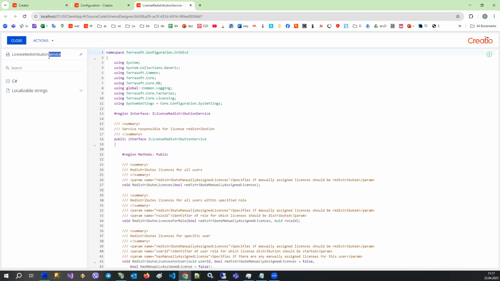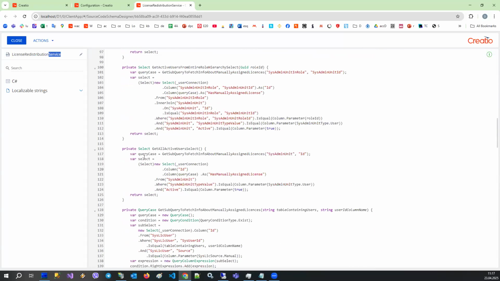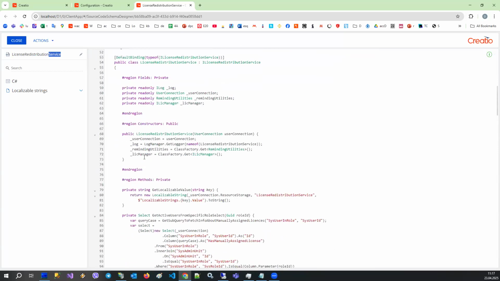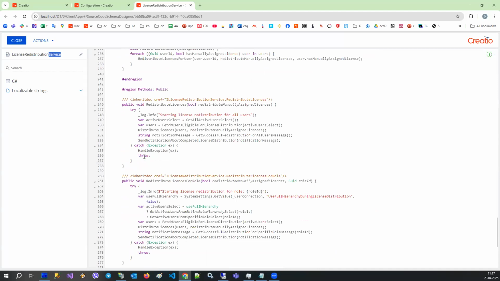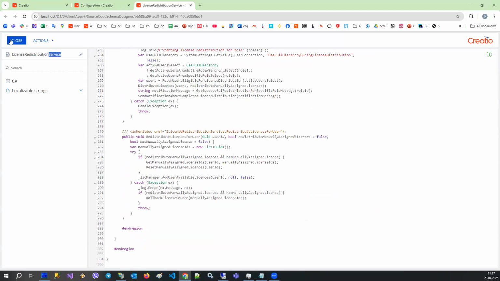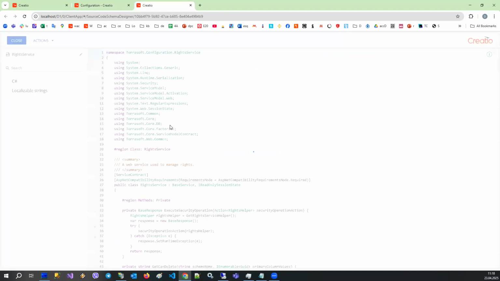So if you see something like service, it usually means that you will have classes designed for work with web queries. Maybe this is not a good example for it, but this one will definitely be a good example.